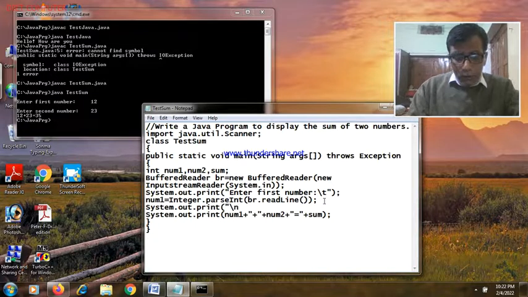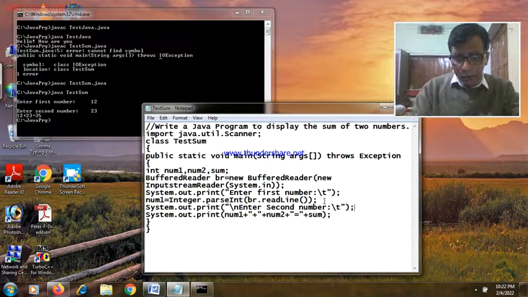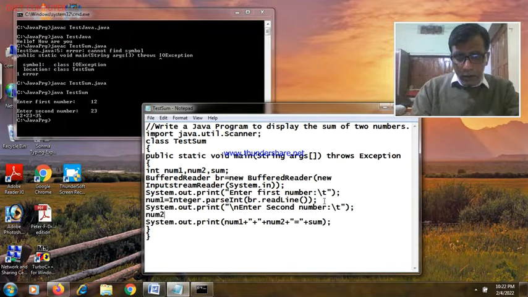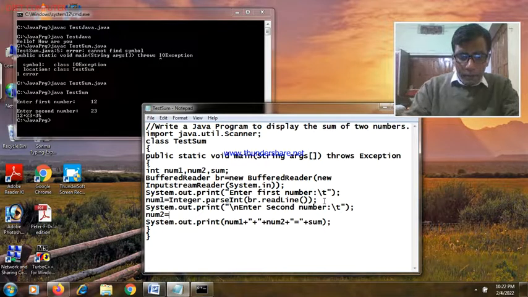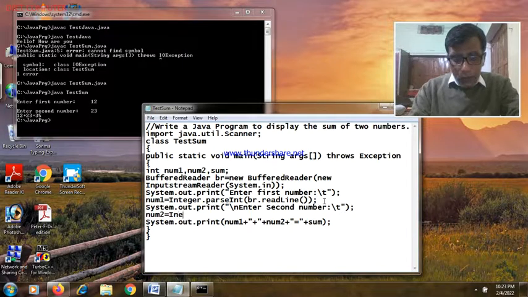Enter second number. Now the second number that I have to take as input will be stored in the variable num2, and then I am going to take input, and the input taken is to be converted into an integer quantity.